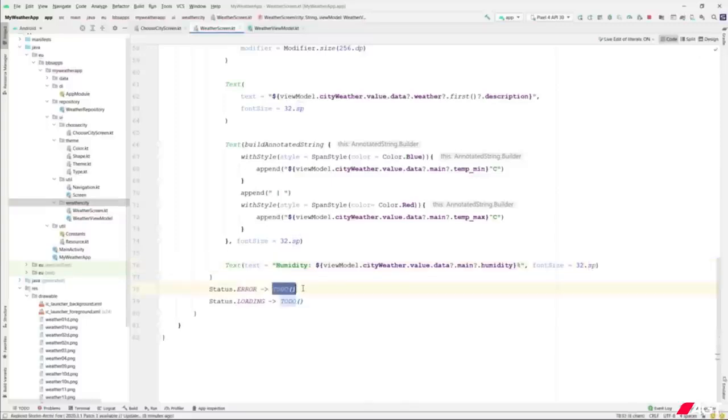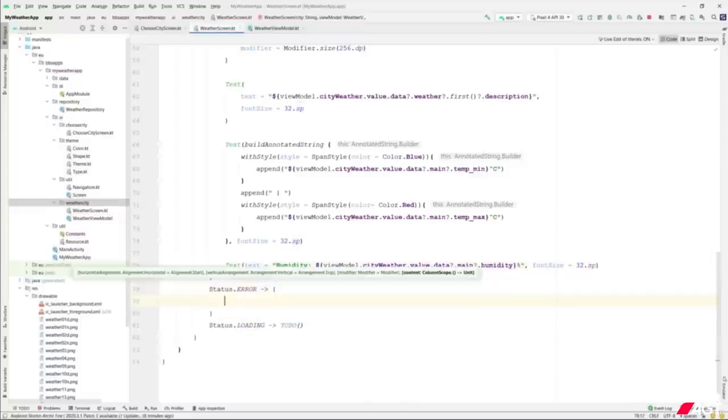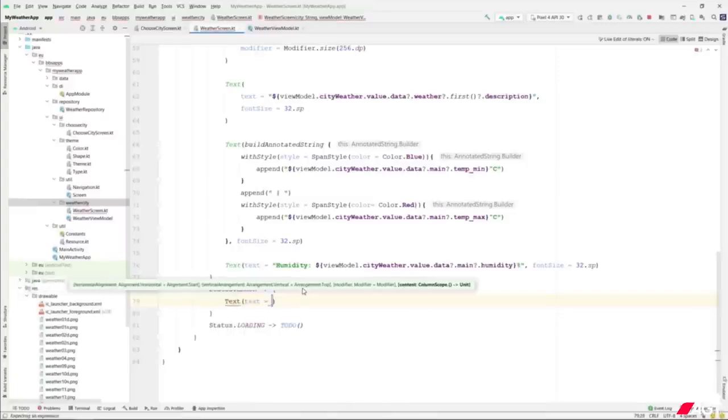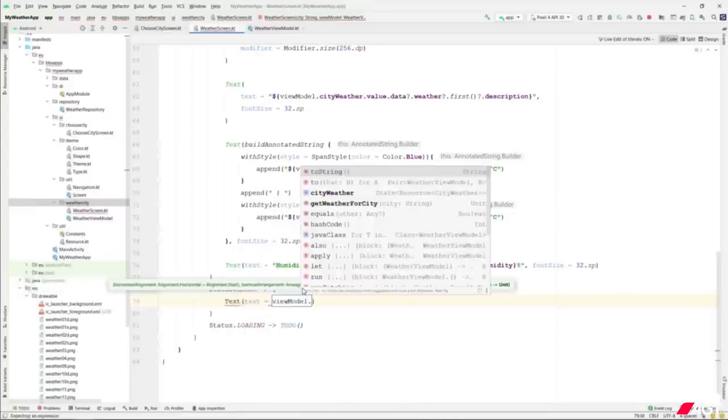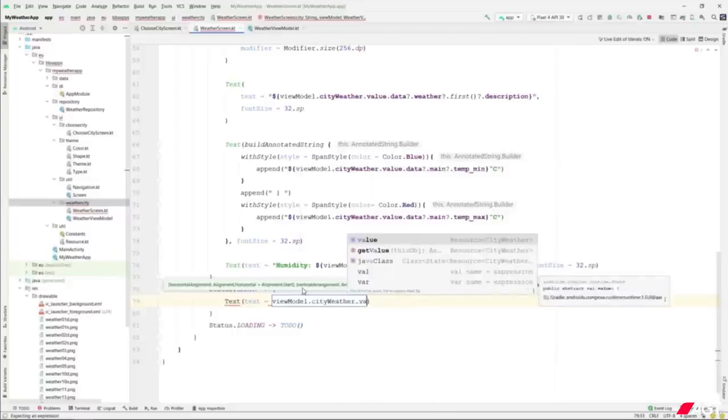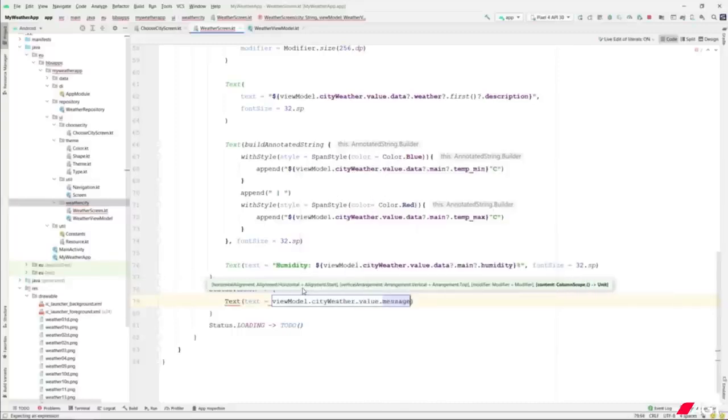Then for our Status.Error, we would just display a simple Text equal to viewModel.cityWeather.value.message, and if the message happens to be null, we'll say an unknown error occurred.